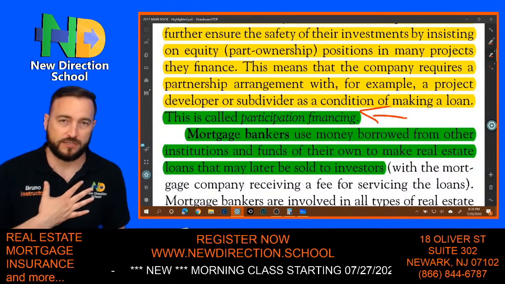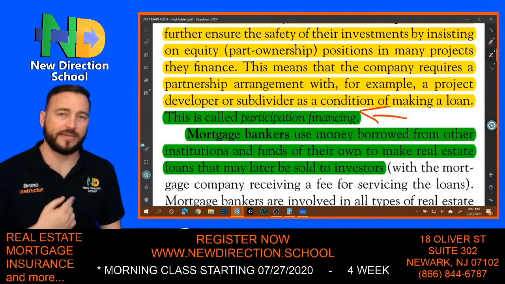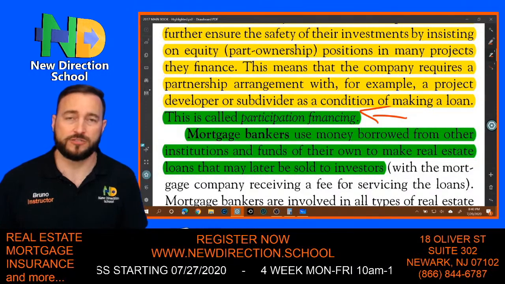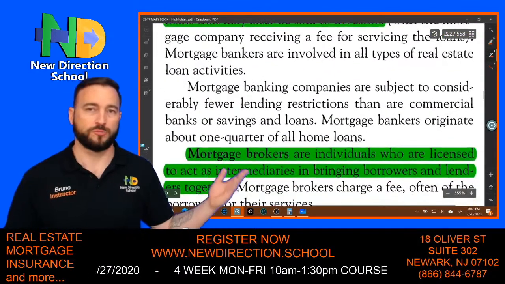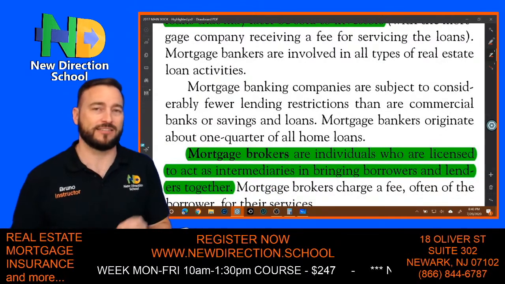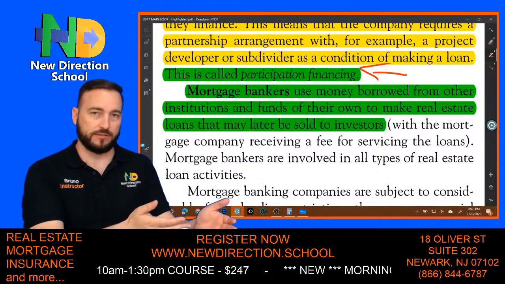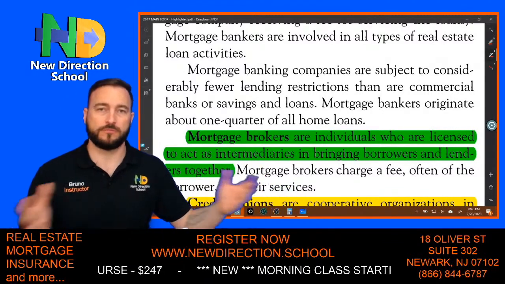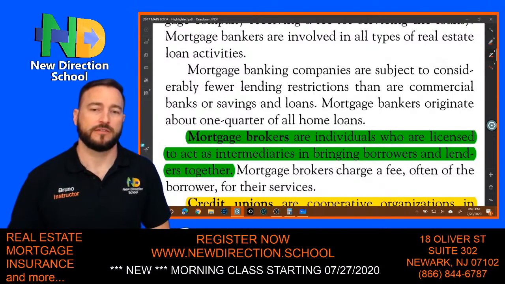So if I'm a mortgage banker and you come to me and apply for a loan, right? I don't need a third party to make the decision. I'm making the decision. It's like for sale by owner, right? Do they need somebody else to help them make a decision? No, they're making the decision because they're the sellers. But if there's a realtor involved, or a mortgage broker, let's say, so there's a real estate broker, it's the same scenario, right? We're brokering the deal, so we're not the decision makers. You guys understand? Here, our institution is the decision maker. Here, we're brokering. So we're matching the mortgage company to the borrower, right? We match it and we take a fee out of it, just like real estate brokers. You guys got it? Simple as that.